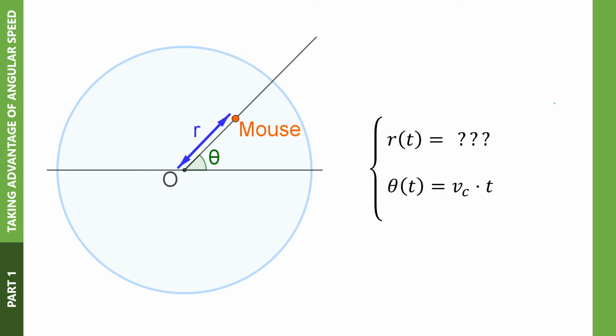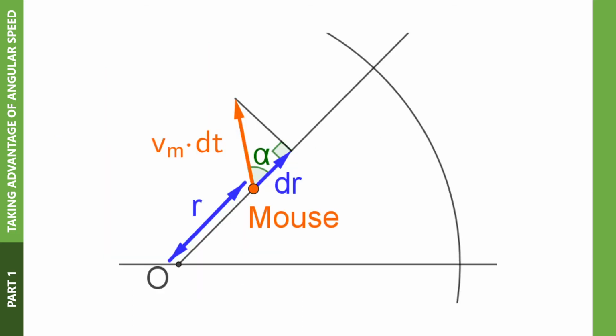To describe the trajectory of the mouse in polar coordinates, we need two things: the angular position and the radius of the mouse in function of the time. We already have the angular position, so we will now try to express the radius in function of the time. How much the mouse progresses towards the edge depends on the direction in which it swims. The mouse has to choose its direction to divide its speed between swimming towards the edge and turning around in circle. Let's make a drawing of what happens when the mouse swims over a small duration of time dt.